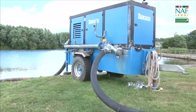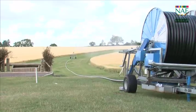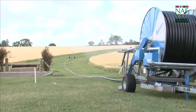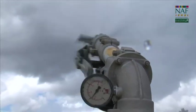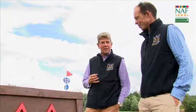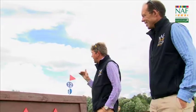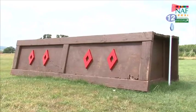And it's fantastic. I drove in this morning, and there are little irrigation, what do you call them? Pop-ups everywhere, and it's fantastic to see the course being watered. Exactly, and I think that's key to every running of any horse nowadays. These horses are very expensive. We need to look after their legs, and I think as designers and organisers of events, we need to be very aware of that. This combination here is a very different question from the 2-star Childeric Conundrum.